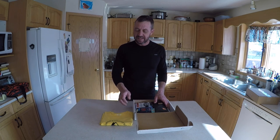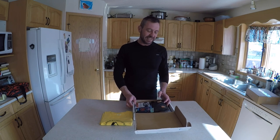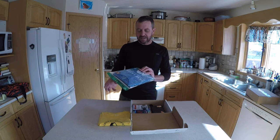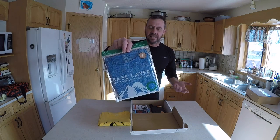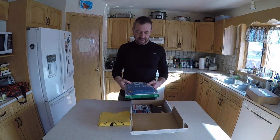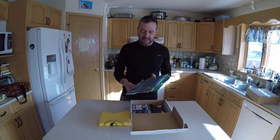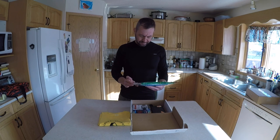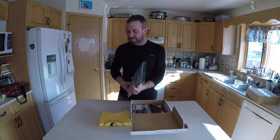However, because I didn't have an adult size t-shirt, and I know all of you who commented are adults, I did put an adult size item in here, and that is a large size base layer long sleeve shirt. I have several of these, and I like wearing them. They're very comfortable. The one I'm wearing today is not quite the same brand and model, but I wear these long sleeve base layer shirts all the time, and I like these ones made by this, what is this company? I don't even know, maybe the company is just called Base Layer. But yeah, these work out pretty well, so I'm sending that along too.